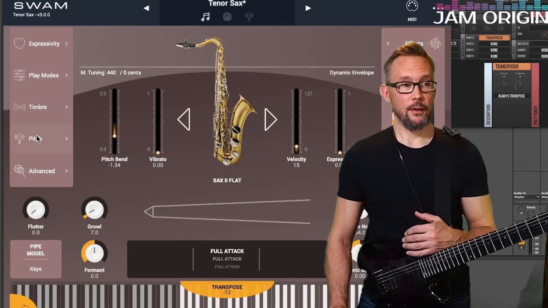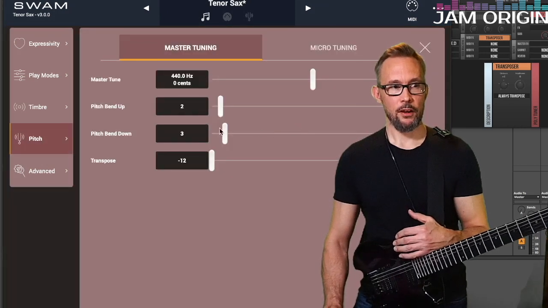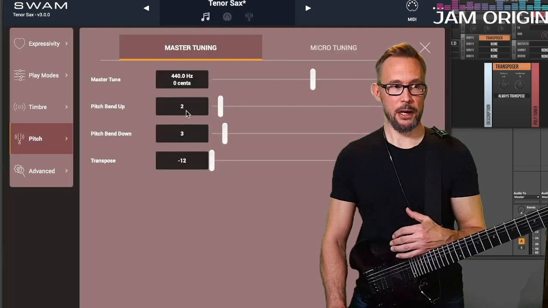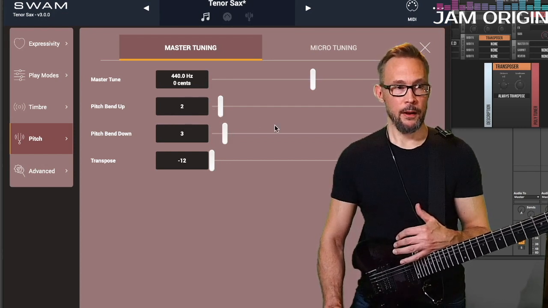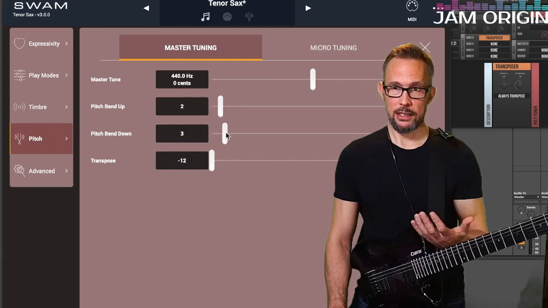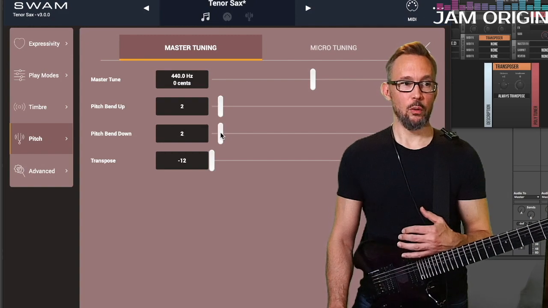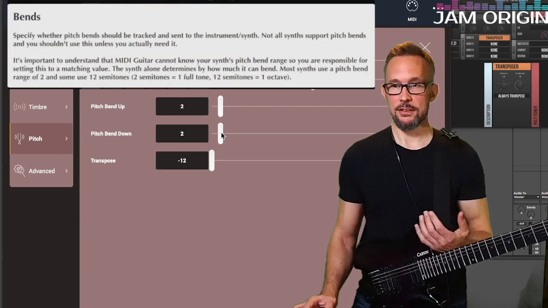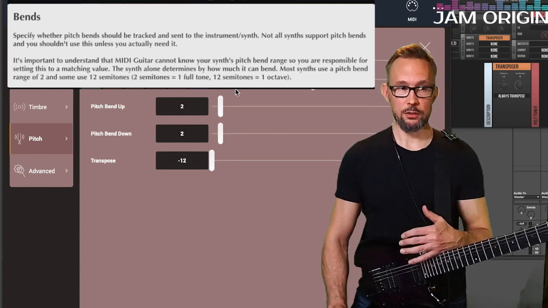Let's see what the SWAM instrument is at. So for some reason they have pitch bend up 2, which would match this one, but pitch bend down 3, which is not a match, and the golden standard is to always match the pitch bends in the instruments between the MIDI Guitar 2 software and the instrument you're going to play.